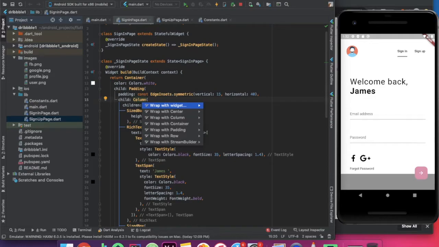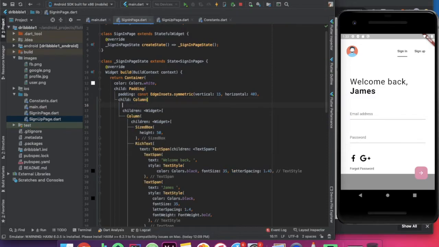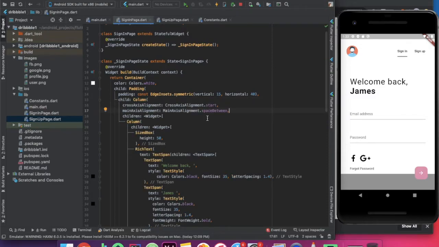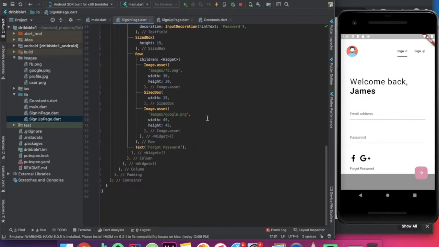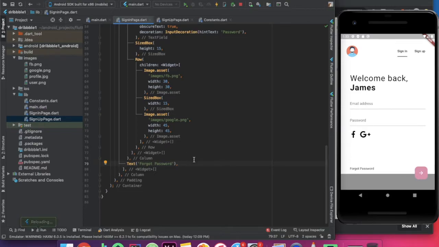We now wrap our column with another column, and inside this column we paste our cross axis alignment and main axis alignment, and similarly we cut our text from here and we paste it under the list of the children of the topmost column. So when we hit run again, it all falls in place.